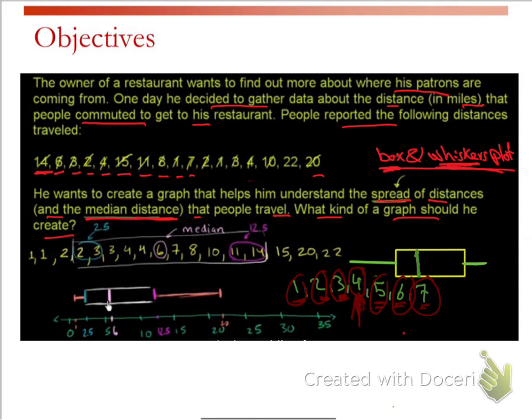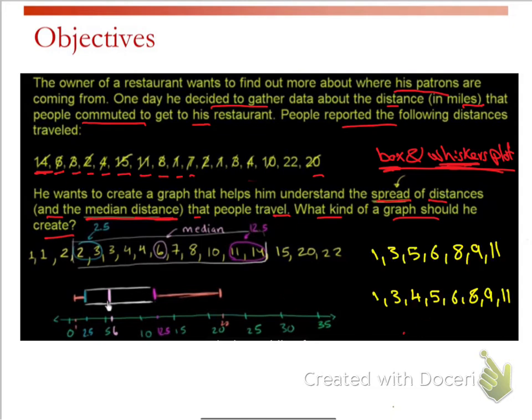So the median means the number in the middle, in the center, where the count of numbers before it equals the count of numbers after it. It is not the mean. The mean is the sum of x's divided by n, but the median just means count. If I arrange them in ascending or descending order, the middle number is the one where the count of numbers before it equals the count of numbers after it.